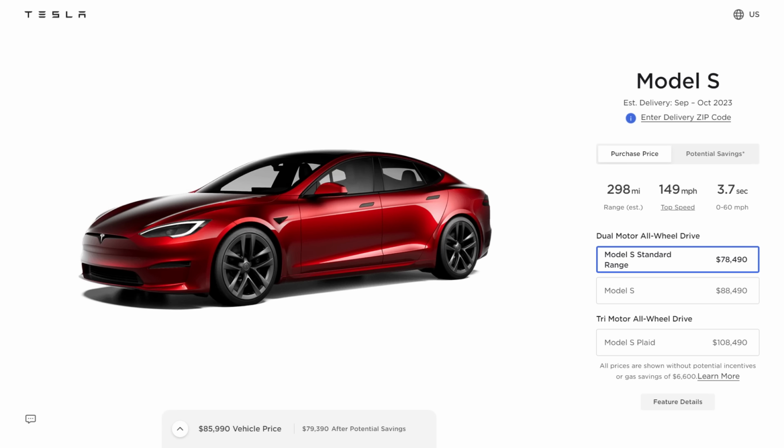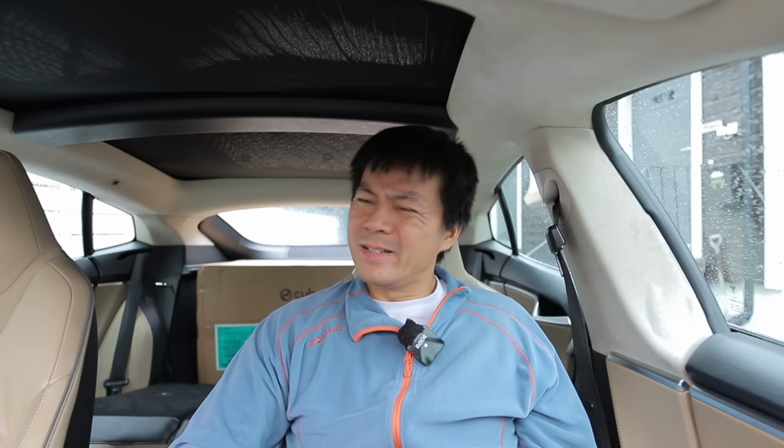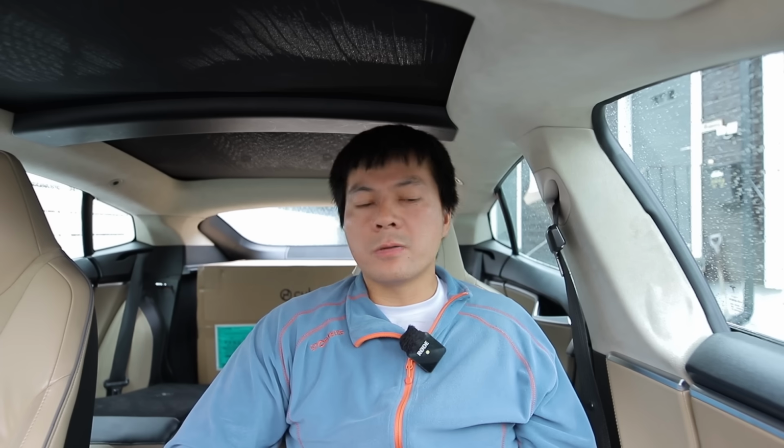So that is one case, right? Why am I saying this? Because my claim is that this Model S/X standard range is probably a good buy. When you look at your case, look at what you need. Do you need a large car? Do you want the comfort? Because the comfort in the S and X, or at least in the S I tried, is way better than this old car, ten years apart. If you tried a Tesla long ago and it felt like a toy car, not premium, try the new ones. Try Palladium. They are really good, which means they are actually worthy competitors versus the Germans or even the Chinese. So just figure it out.